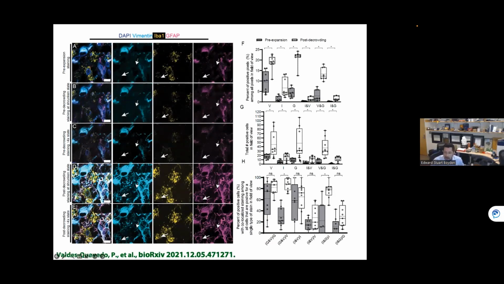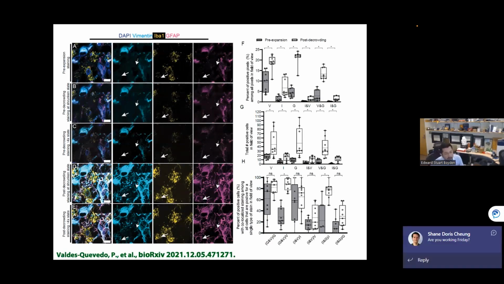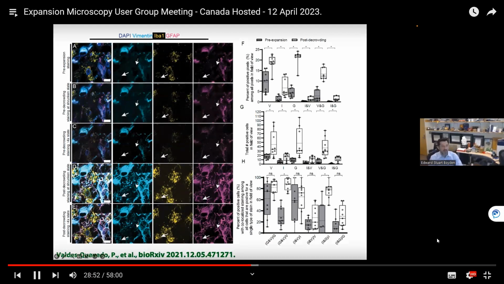It's a crowded slide, but on the right-hand side, you can see where my mouse is pointing, the vimentin and GFAP double positive cells. These are the putative aggressive tumor cells. Pablo convened a team of people to count the aggressive tumor cells, either with post-expansion staining or with pre-expansion staining. Amazingly, the number of aggressive tumor cells, or putative aggressive tumor cells, because of course we don't know for sure what these cells are, right? Maybe it's a new kind of cell that nobody's ever described. But the number of putative aggressive tumor cells, when done with post-expansion staining, was 6 times higher than with pre-expansion staining.